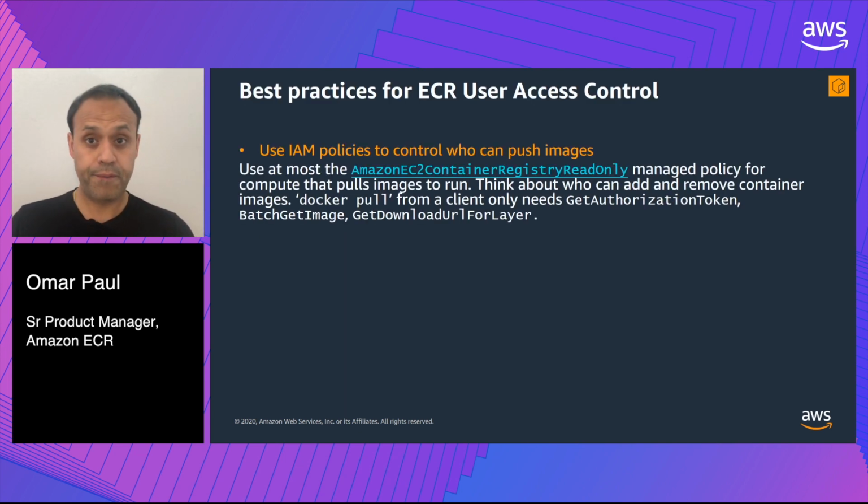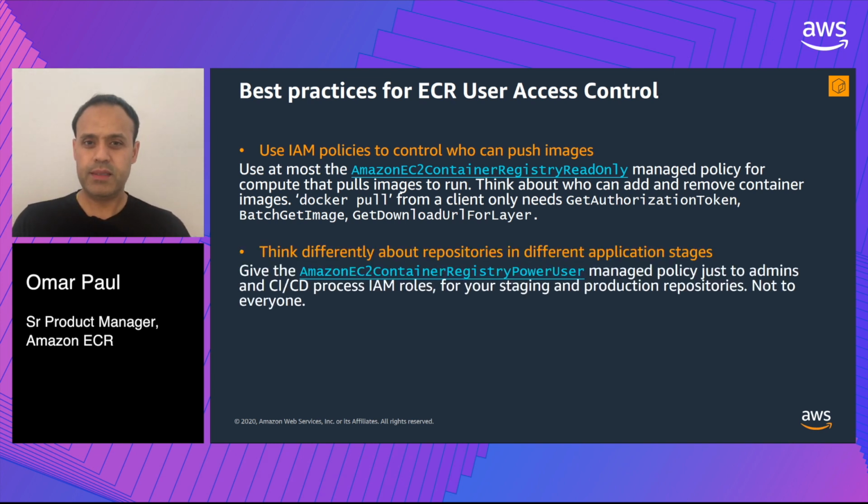Let's start with user access control, which is security by managing who can push, who can pull, and on what resources, right? Best practices. Think about the first one. Think about push and pull differently. Use the Amazon EC2 container registry read-only managed policies as much as you can, and then add on push actions from there for your IAM roles and users, right? You can get even more minimal when just pulling. For instance, a Docker pull needs 3 ECR actions, and that's it. So think about how your audiences are going to use the push and the pull action, and that gives you some insight.